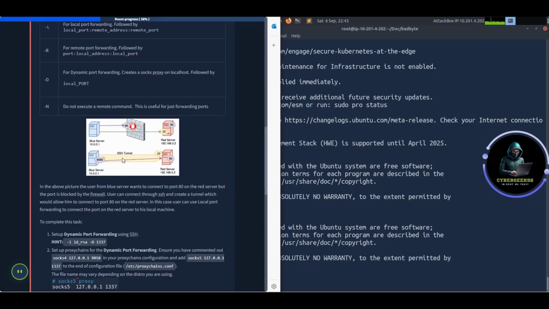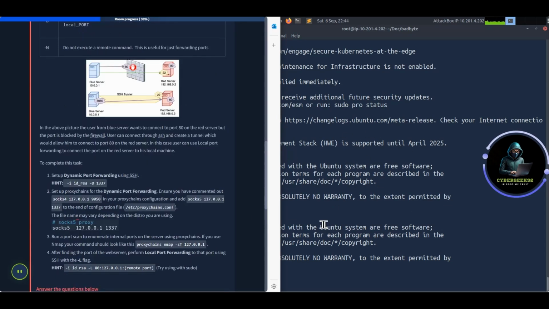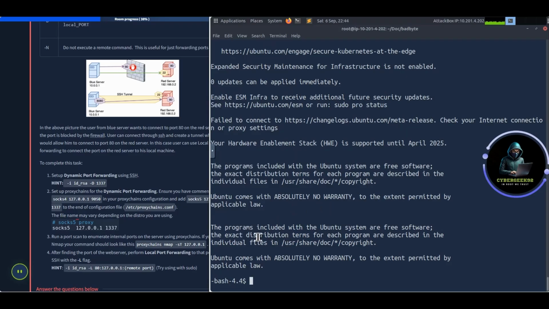If you try to go through it directly, it's blocked, but if you create an SSH tunnel and access it through SSH, then you can access it. That's pretty much what this is describing, and this is what we're doing right now.